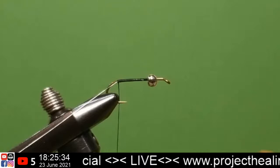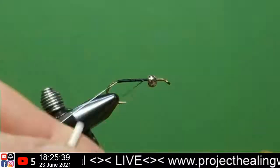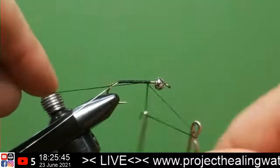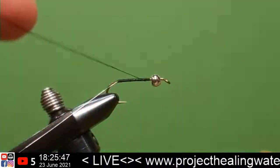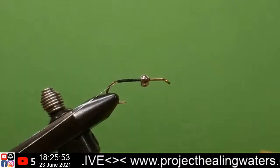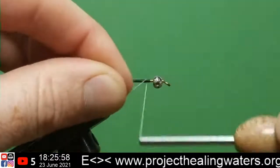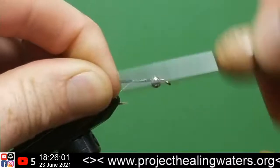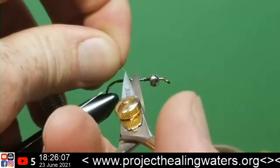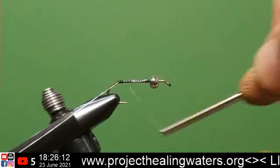What we should probably do is switch our threads to a white thread, which is what I'm going to do. I think it'll help us with our white belly. Alright, we're going to just switch threads real quick. White thread. White 210. 210 denier Danville's flat wax thread. One of my favorites. I like the good old 210 denier flat wax thread.